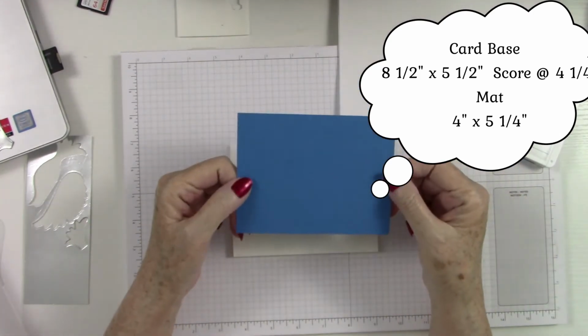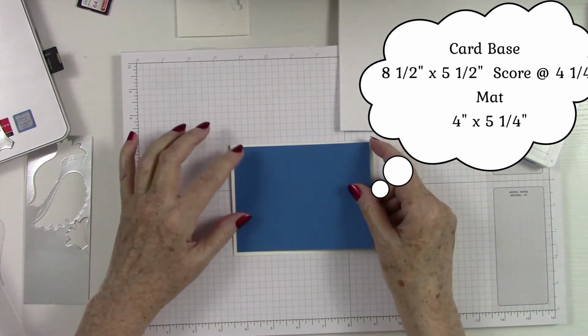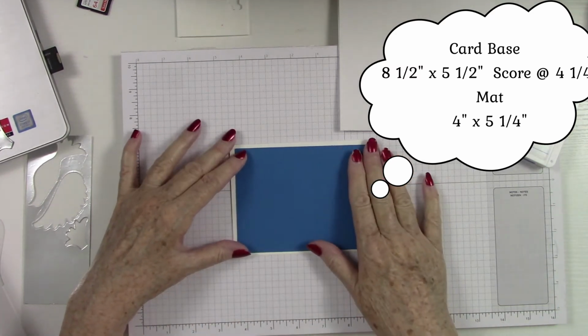This is a piece of Pacific Point cardstock, and it is cut to a standard mat size of 4 by 5 1/4, and that's going to get adhered here.